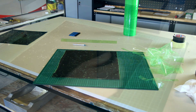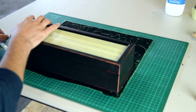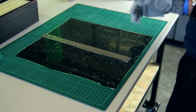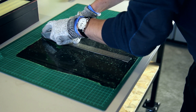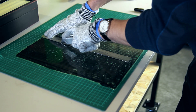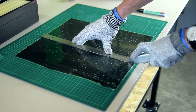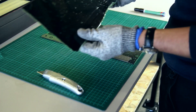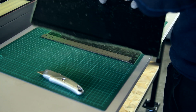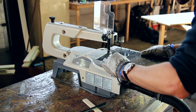I'm protecting the sheets with a non-adhesive tape just to keep everything scratch-free and dust-free during the process. It's just a matter of making some templates and then cutting all the sheets to the right size. I'm making these a bit oversized — I'll explain later on why. This is a pretty basic tutorial, so it's just cutting the sheets with a Stanley knife. You have to do a few passes, but then you can get a good cut.